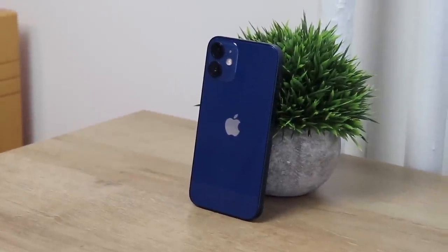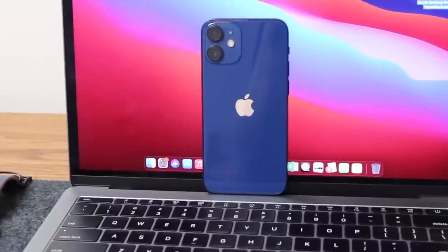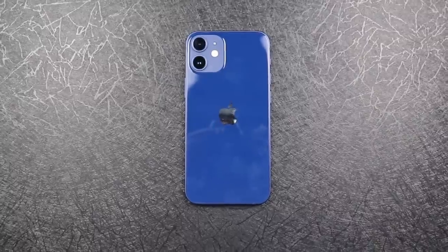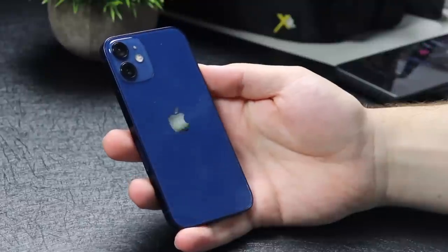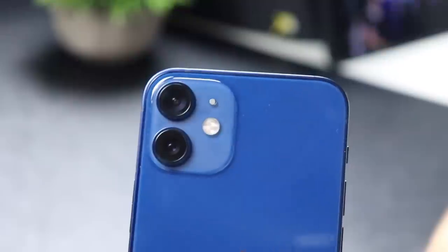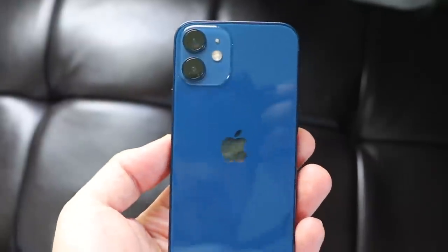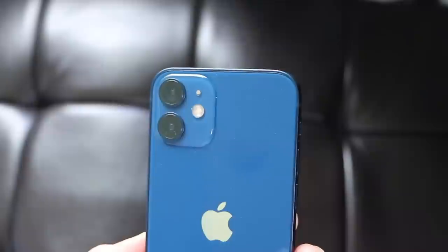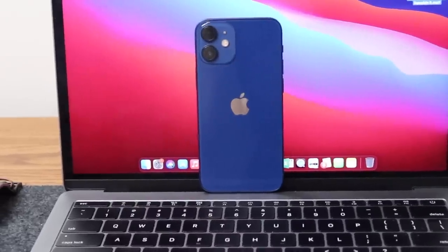One year later, the 12 mini's camera has been — surprise, surprise — amazing. It's a champ. I can rely on it for any situation, especially for my YouTube channel. I've been using it for A-roll, B-roll, editing photos, and sometimes even voiceover. I'm glad the second lens is an ultra-wide — I prefer ultra-wide and I think a lot of people prefer it over telephoto. Video quality has been superb, photos come out very well, and I've been enjoying taking photos and videos one-handed because of its compact size.